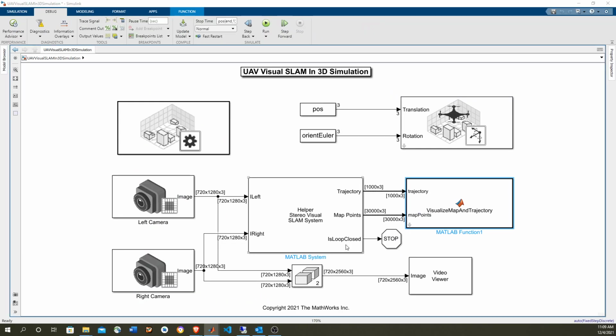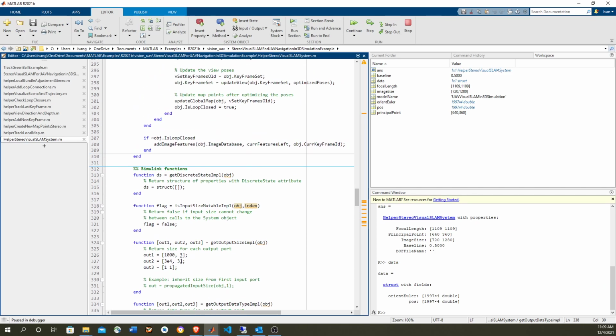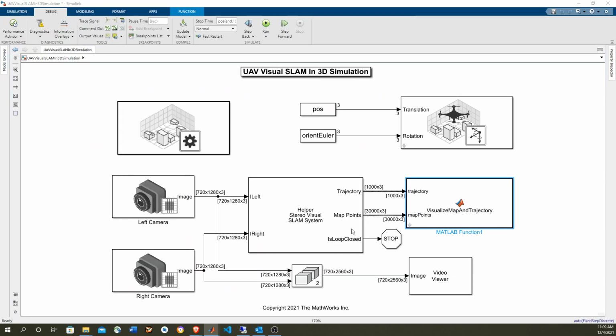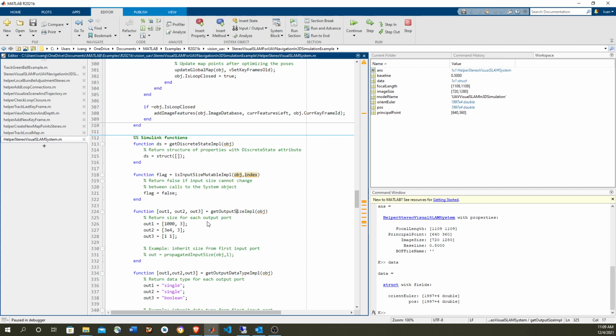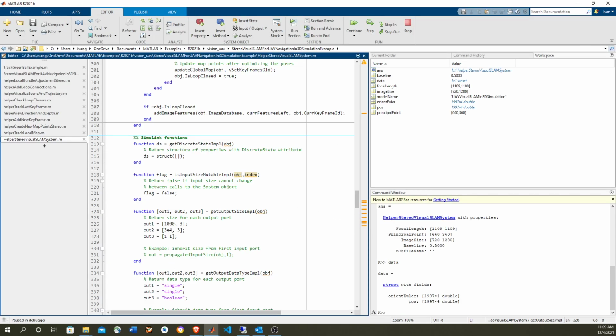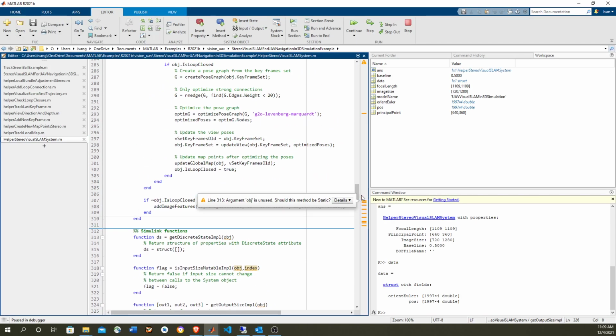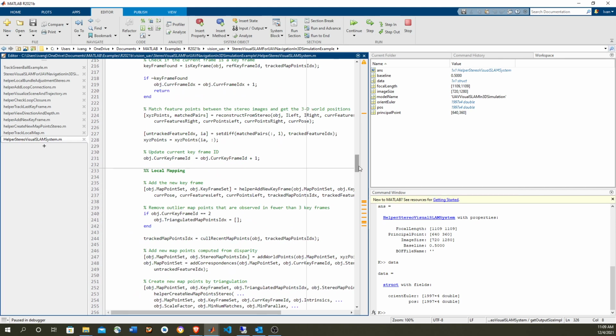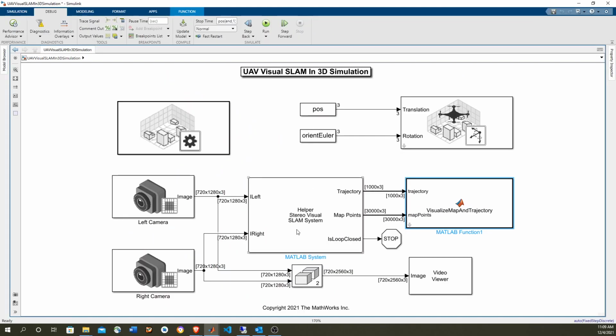This is single, boolean. The dimensions, 1000 by 3 is determining here the size. The last one is scalar, and this is 30,000 by 3. So all of that, and also it has the entry points as well for this.